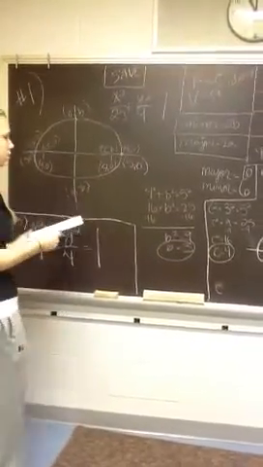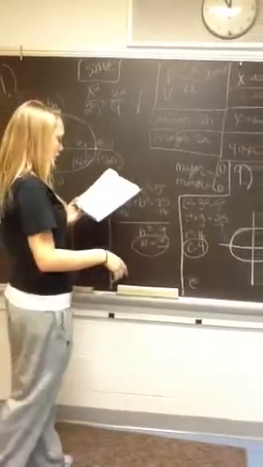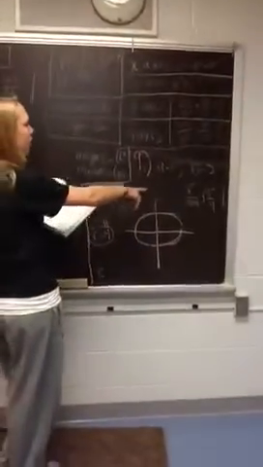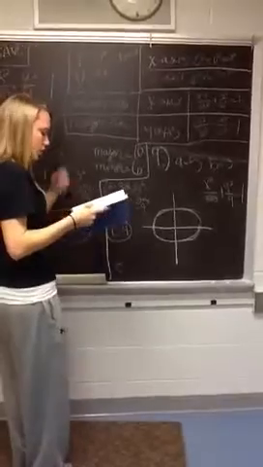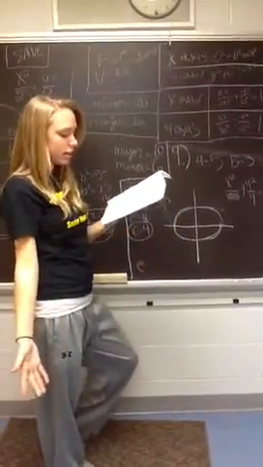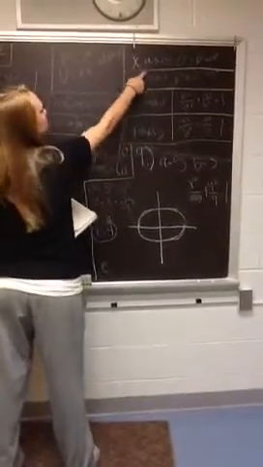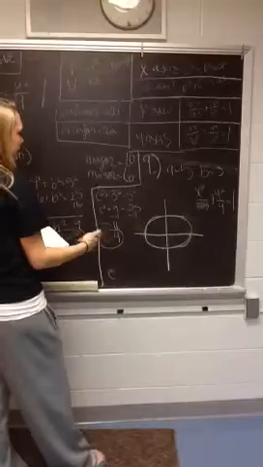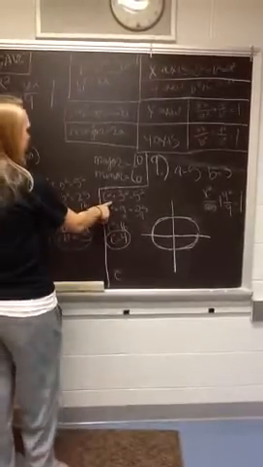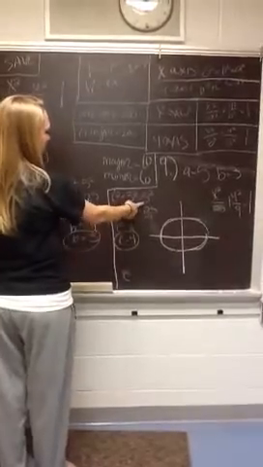So we're going to move on to the next type of problem, which is problem number 9 through 12. They give you what a and b equal, and then they give you the axis that it's going to be on. So you're going to take your x-axis problems, and you're going to plug it in. So from over here, it's going to be c squared plus b squared equals a squared.